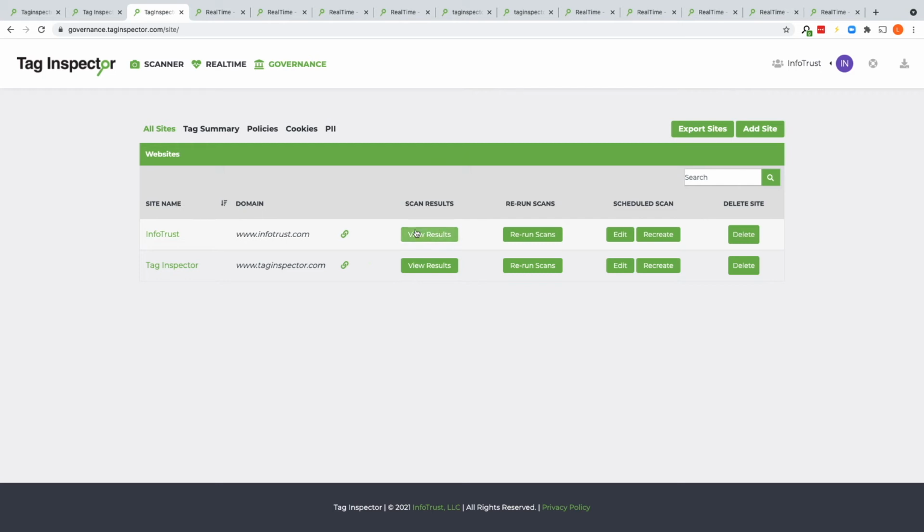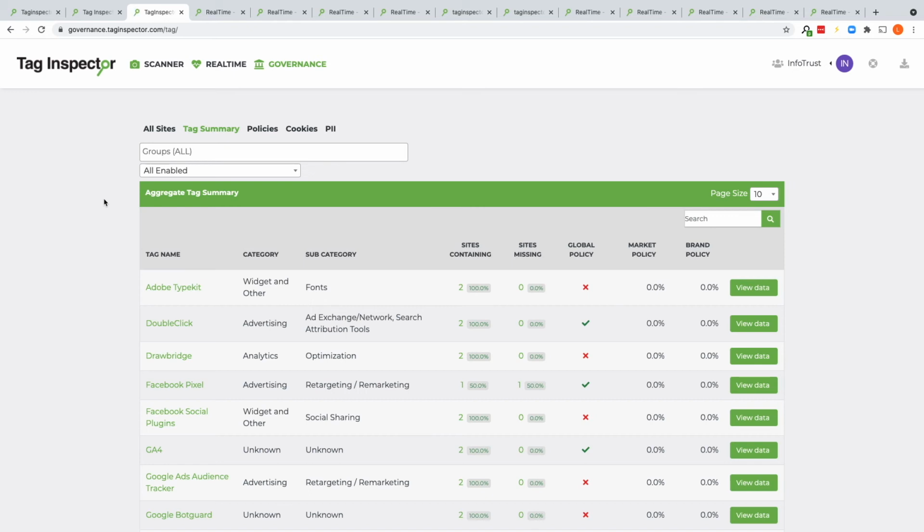So what that allows you to do here is view those results just across any consent condition that is available. But then also, it makes it very simple for ongoing monitoring and always having a good view of what tags are loading for users that are consenting, what tags are loading for users that are not consenting across each of the websites. Now, to make that even easier, we summarize all of that information from that tag perspective within the summary here in the governance module.